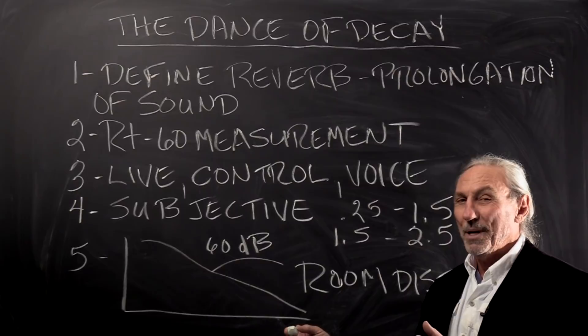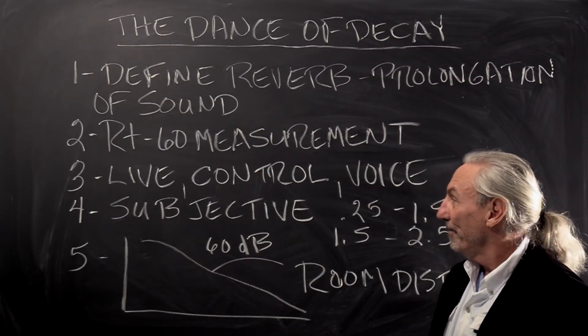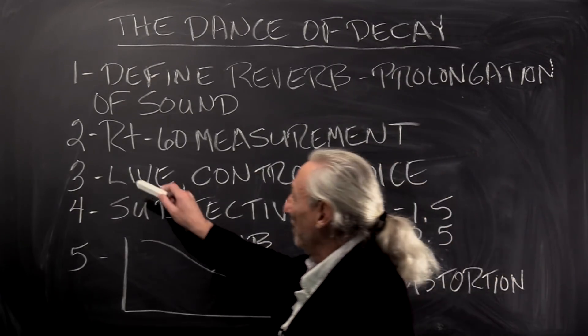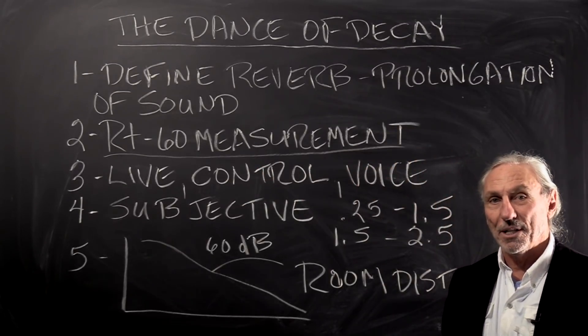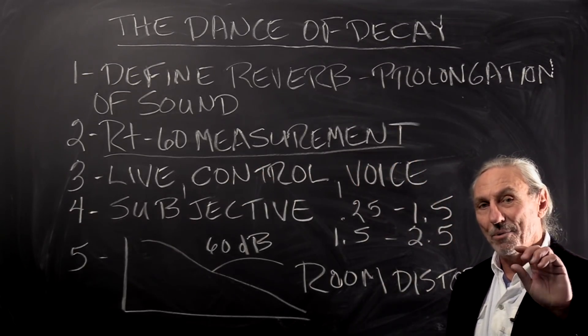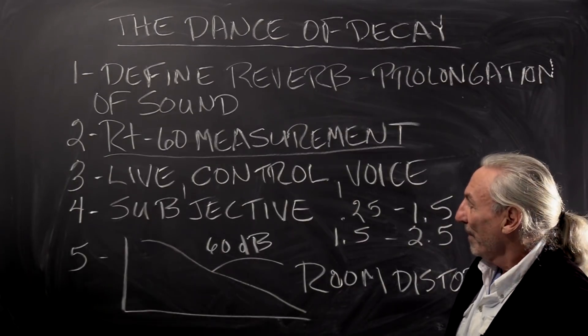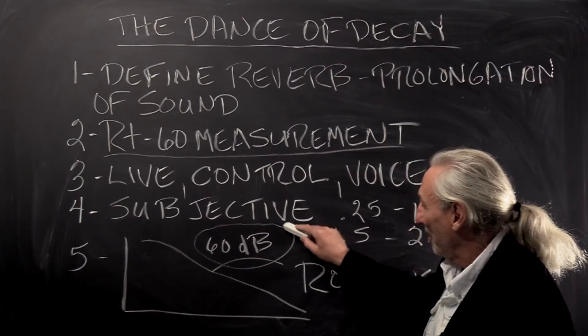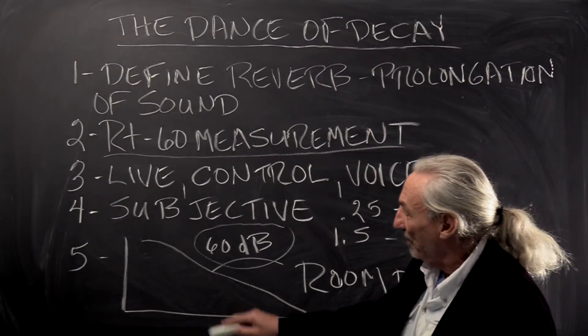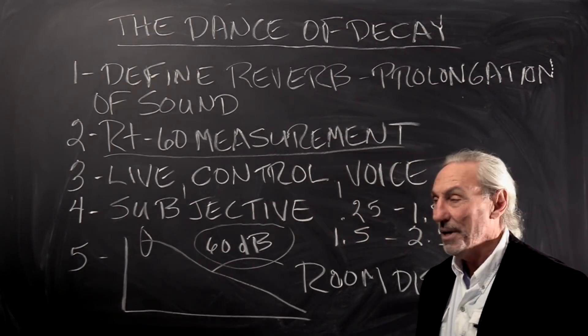So the fundamental with a big harmonic tail. And what is the measurement? We all know that there's an RT-60 decay rate that we have to go by. So reverberation and everything else is measured on this reduction of 60 dB from the original strike or the original fundamental.